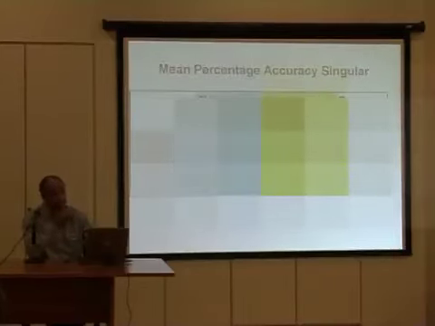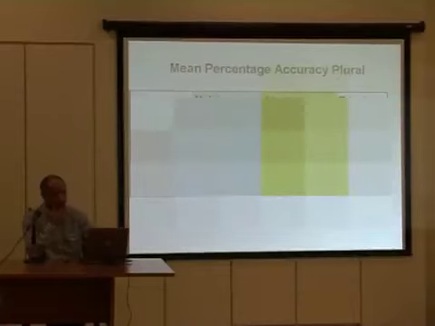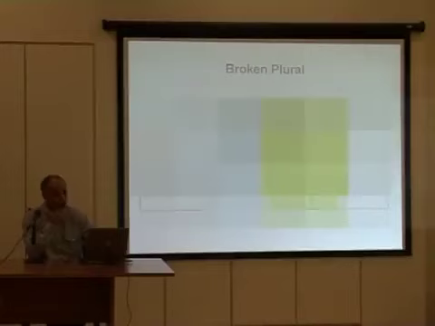Compared with the Egyptian controls, you see that the heritage speakers did not do as well as the controls. For the plurals, there's a drop-off of more than 20% between the controls and the heritage speakers. When we come to the broken plurals, that's where things get even more difficult for them. For the Egyptians, we got 68% accuracy, and for the Jordanians, we got 78%.